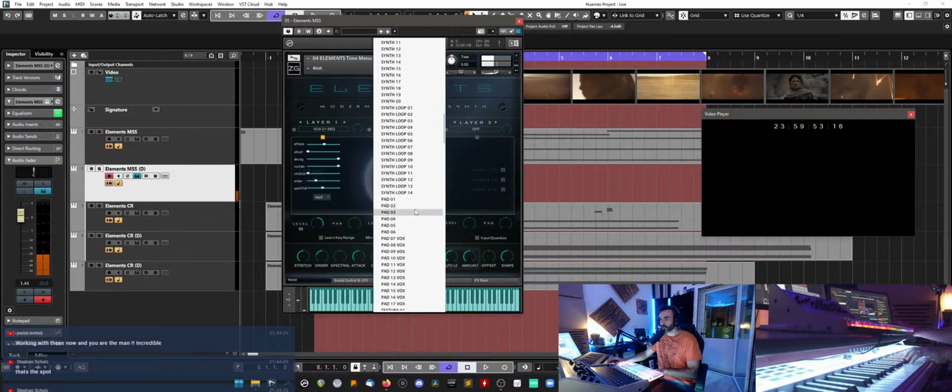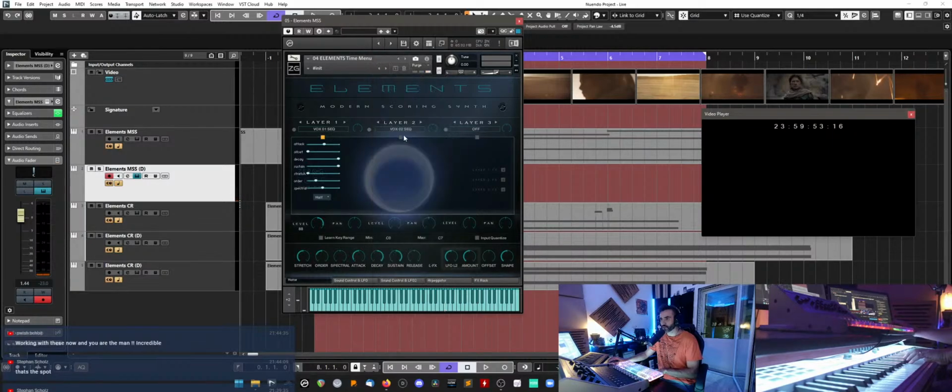Let me try with another layer. Always with this particular Vox here. So this is Vox 1. Let me try Vox 2. I activate the sync mode.